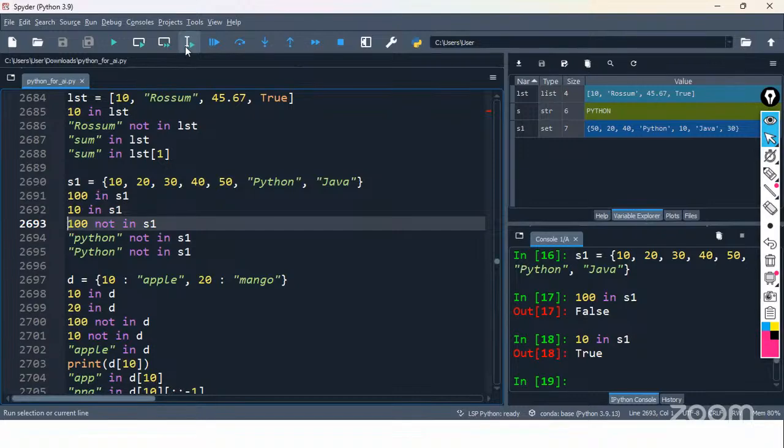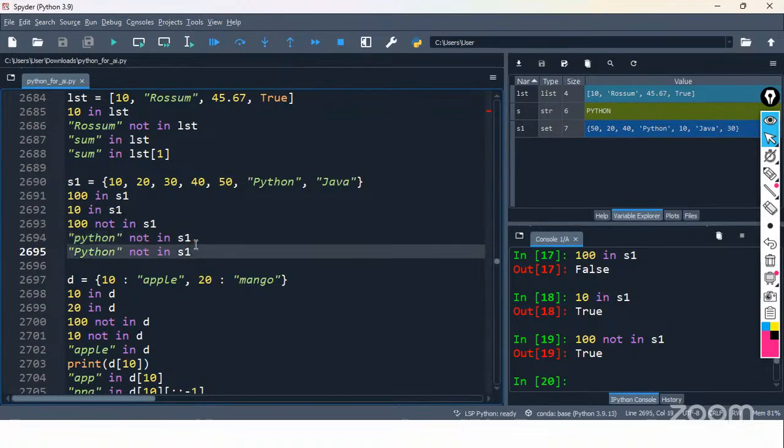So the output should be true. 100 not in S1, 2693. 100 not in S1. Yes, I don't have 100 in S1, so the output should be true.